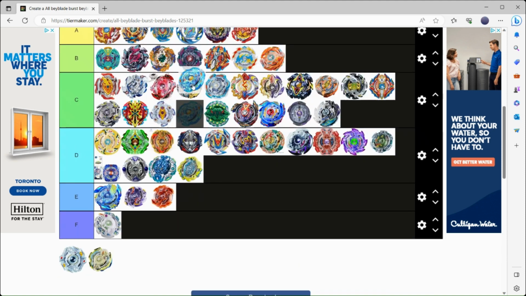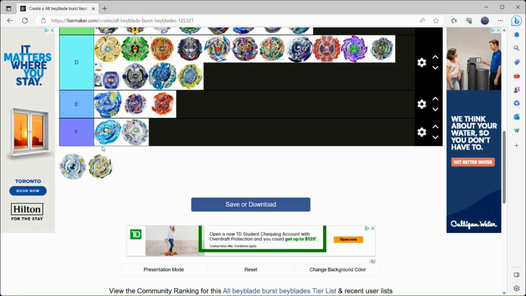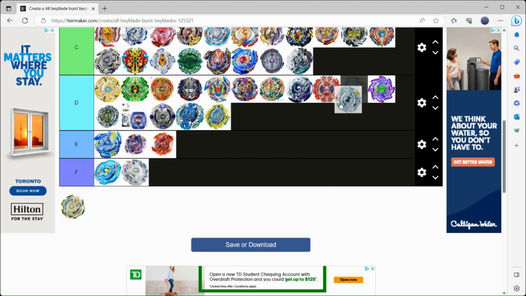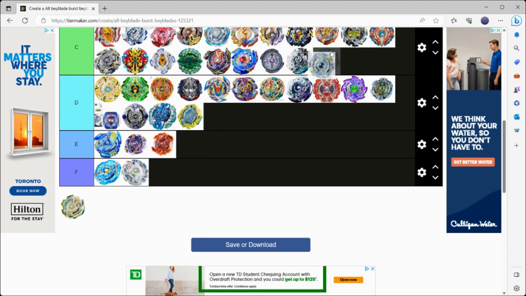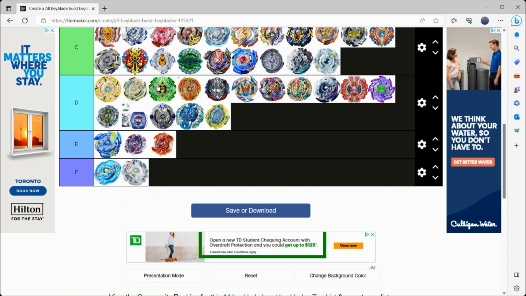I don't know where this guy would be, but he looks kind of similar to Unicorn, so let's put him right there. This looks kind of similar to Ragnarok, so put him there. This guy looks like the banana guy. Put him beside this guy that looks like the banana guy.